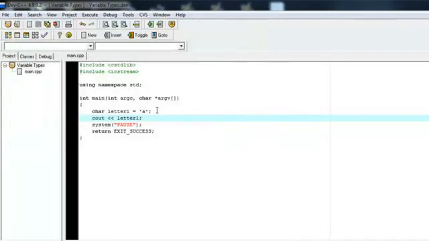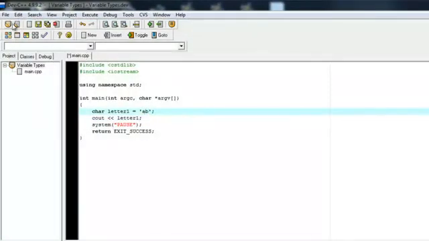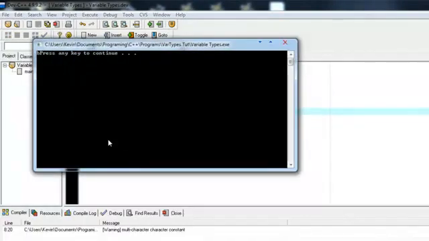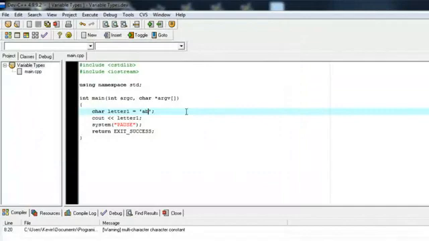That's exactly what happened. If we try to put B in there as well, it will only print B, because the char variable can only contain one letter at a time.